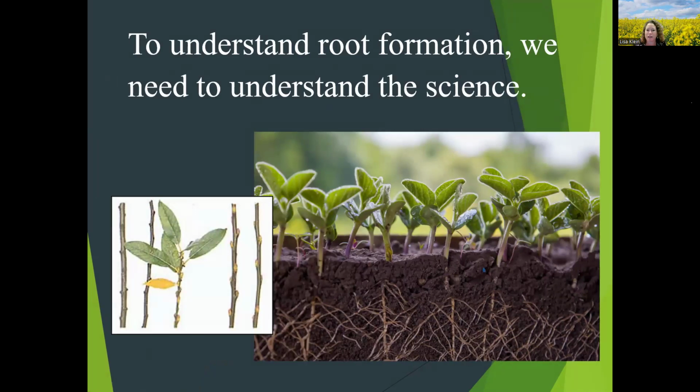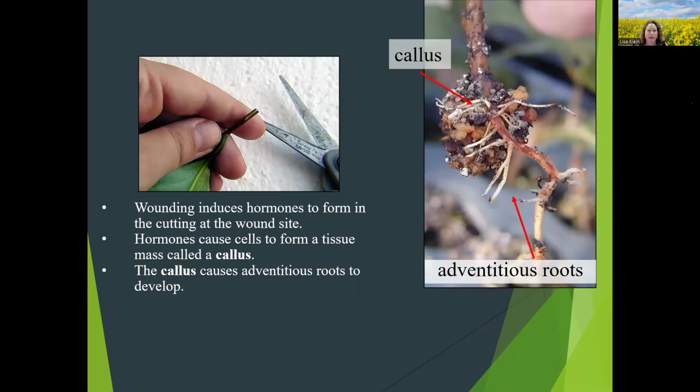So let's look a little bit at the science. I'm not going to take a deep dive into it. But again, just to remind everybody, wounding that plant, that stem, is going to induce those hormones to form the roots. Those cells form a tissue mass called a callus. You can see there in the right-hand photo, that's a callus. You've got all those roots growing around there. It's got some soil and sand in there, but that's where that wound was, and that's going to develop those adventitious roots. So that's why you wound it.